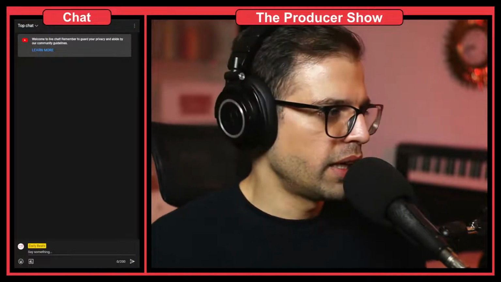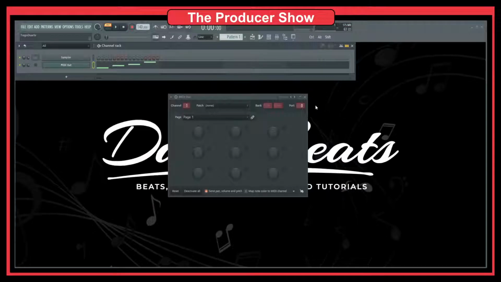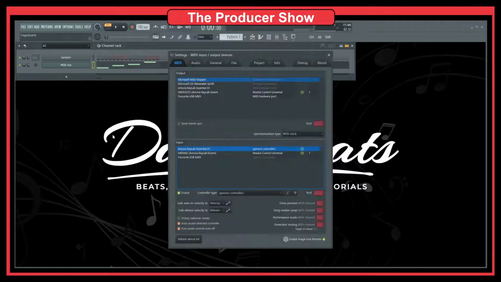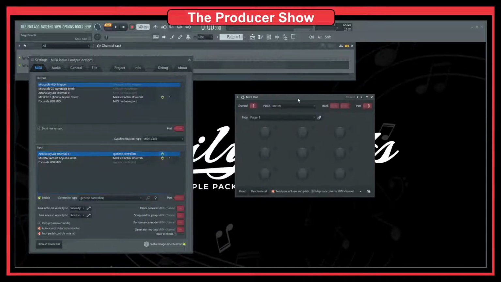And one of the ways I used to do that was with Midi Out. If we jump into FL Studio again, you can see that we have here this port selector. If you go to your options and MIDI settings, you will have your devices here. I have my Arturia Keylab 61 and it's enabled, but there's no port associated with it. There's this MIDI in Arturia Keylab 2, connected to port 1. Then I also have my Focusrite USB MIDI, and again there's no port selection here. There are also some outputs, and the outputs are what we are interested in.